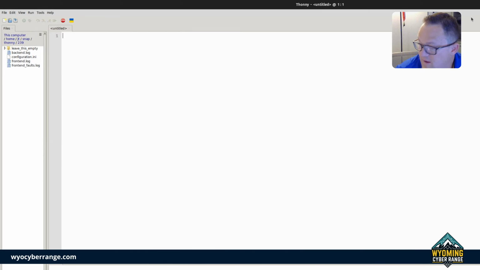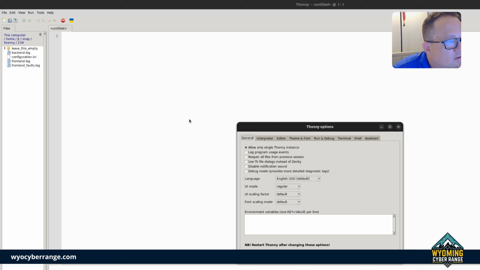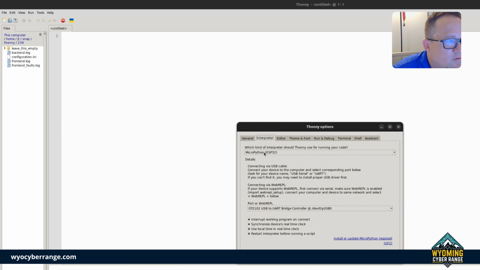Now, as I said, I'm on Ubuntu, so mine doesn't look like COM 1, 2, 3, 4 like it does on Windows. Mine will show up as TTY. So if I plug in my ESP32, okay, I have a light on it, so I should be good to go. If I want to make sure that it's in there, in Windows I can go look for the COM port. In Linux, there are other ways of doing it. Most of you probably won't be running Linux, so I wouldn't worry too much about it.